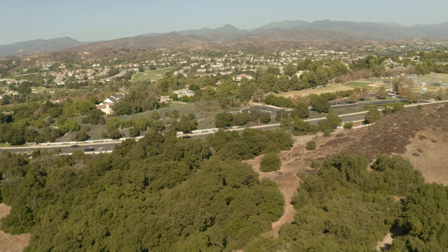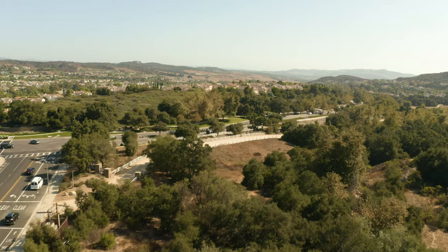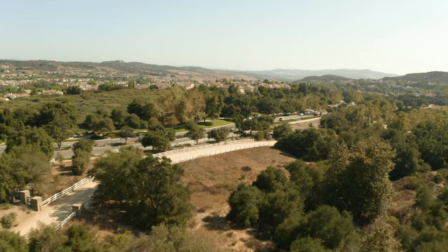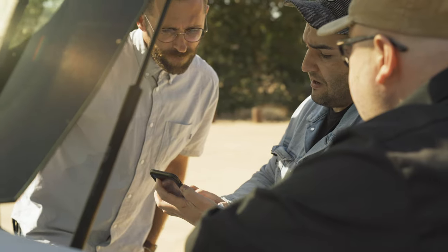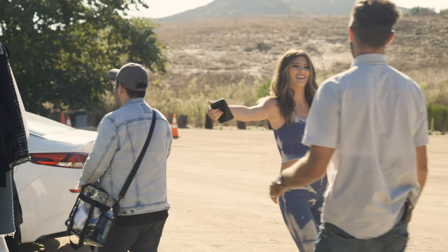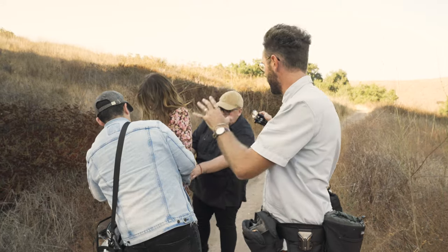The importance of self-assigning is creating the type of work that you want to be shooting or want to be getting hired for. Something I say often is that the type of work you put out in the world — whether that's on your Instagram feed or your website — that's the type of work you're going to attract. So how can you set up the type of shoots that you want to be actually getting paid for?